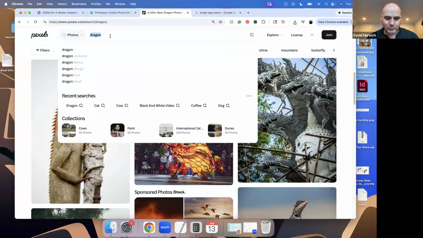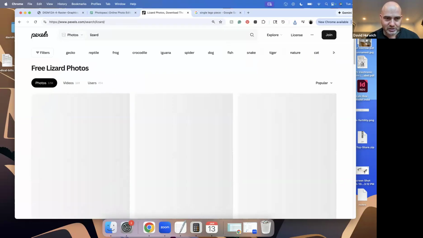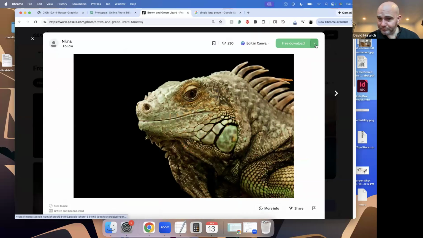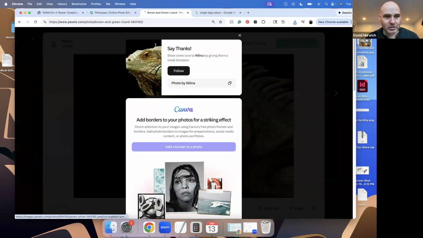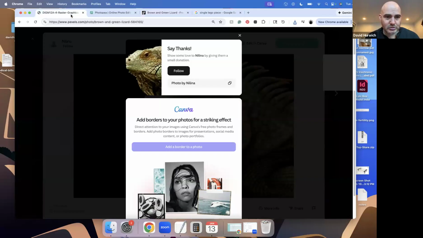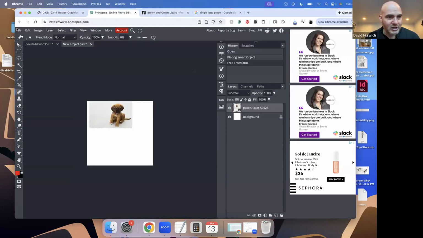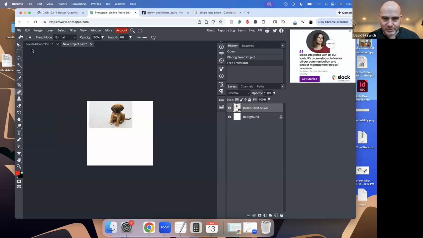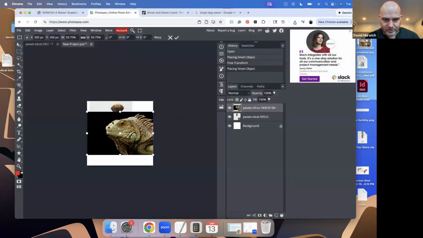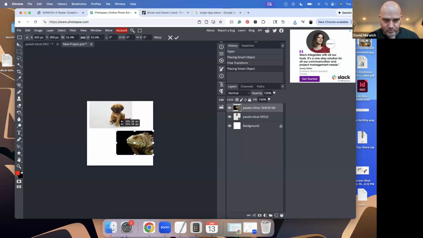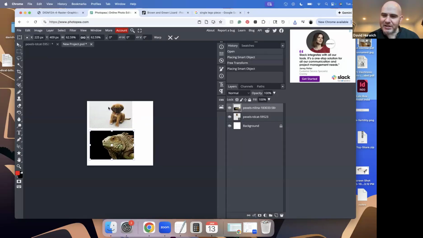Let's do a lizard. I'm going to open in place and bring this in. This is bringing this raster image into my composition. Notice my composition has not changed in its dimensions. This is my dog layer, so I'm going to call this dog, and I'm going to call this one lizard.